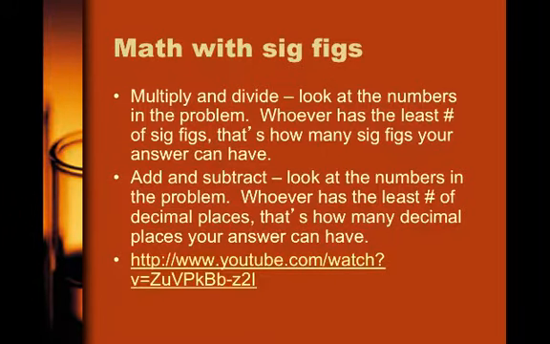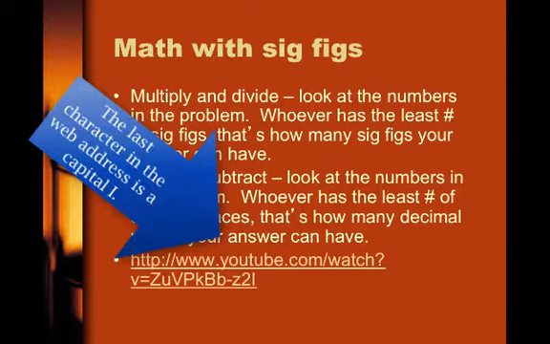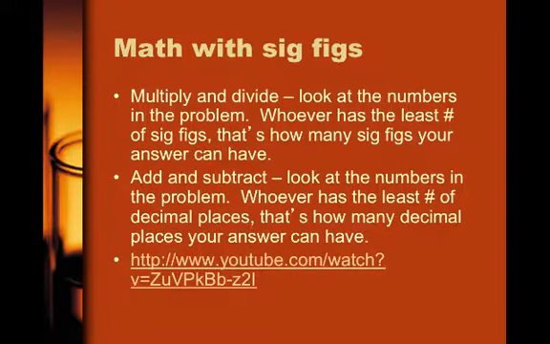Then when we do math with significant figures, there's two rules: when we multiply and divide, and when we add and subtract. We have a set of rules that we use, all right? If you guys will get these rules down in your notes, then I will show you how to use them in class, okay? How do you actually do the math? I would love for y'all to go and have a look at this YouTube video. I think this is just beautiful. It's embarrassing, but go look at the YouTube video and it'll help you get a leg up on what you're doing. I'm going to go ahead and show you, though, why certain numbers are significant and why some are not.